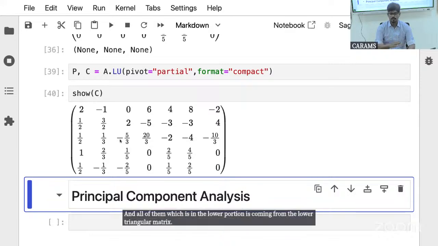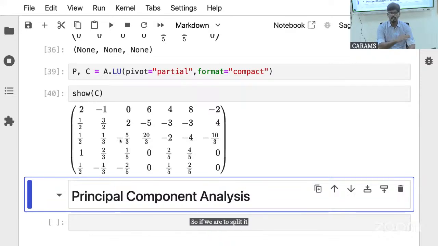If we are to split it, you simply take the L and replace all the diagonal elements with 1, and the upper triangular matrix you take as it is, with the diagonal, and that will give you U. It's just a compact way of looking at it.